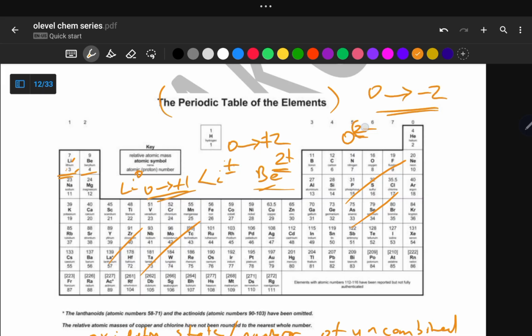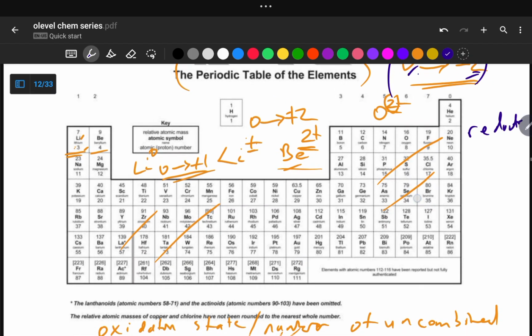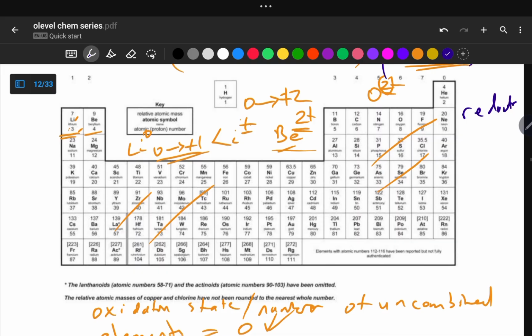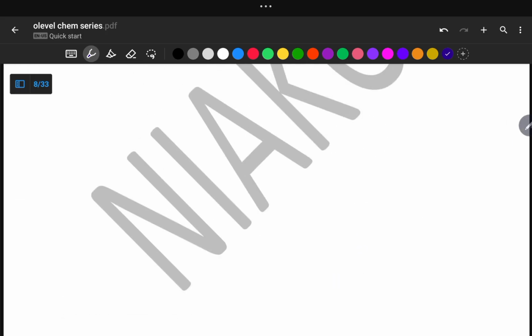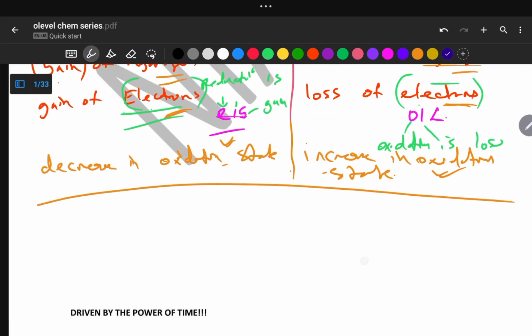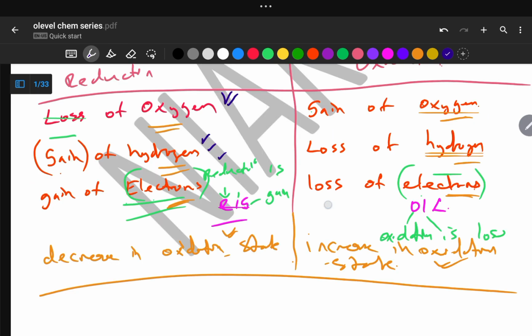So we have gained extra 2 electrons in terms of electron transfer, and then in terms of the oxidation state, we have moved from 0 to minus 2, which is a decrement in the oxidation state, which is defined by reduction. Are we together? So this is how you are going to understand this in terms of the periodic table, right? So we have other ions, which are the polyvalent ions, the radicals, for example, carbonate, sulfate, nitrate, hydroxide. So we're going to explain later how to figure out the oxidation states there, right? So we want to explain the effect of oxygen, right?